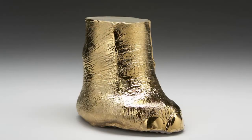I first was interested in lusters because I cast this elephant foot at Kohler, a real elephant foot, sort of making reference to elephant footstools and Victoriana, using animals and exploitation of people's bodies, which has a long history. And I realized that there was no way I was going to be able to bring out all the wrinkles of the skin of the elephant foot because most glazes covered it up. And when I tried the luster on it, it was perfect. It brought out all the texture, all the wrinkles, and I could put the luster on fairly thinly. That's what led me to search for this. I was trying to solve a problem.